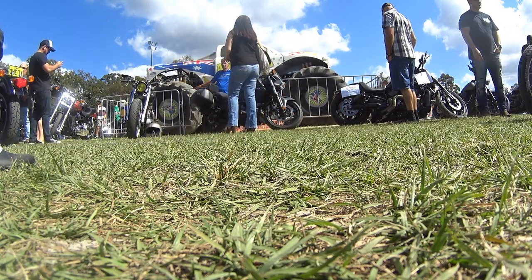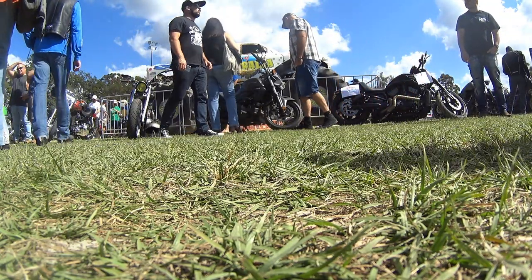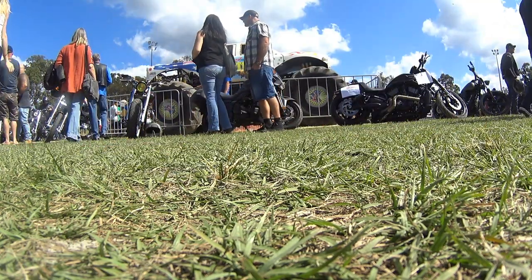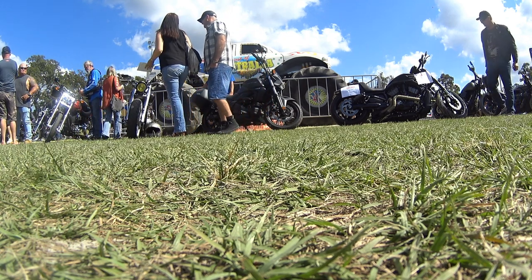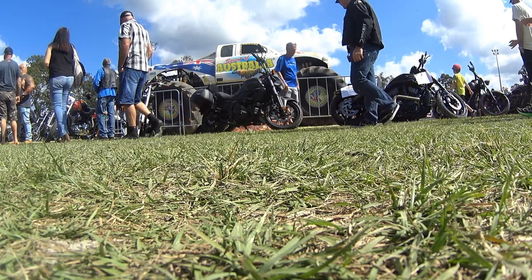Oh my god, look at this bike! Gerald, look at this bike, this is amazing! What are you saying, love? Oh yeah, it looks pretty nice. It's better than that bike, isn't it? Yeah, I suppose so. Yeah, it's heaps better than that other bike, yeah. Oh hey, that Honda CTX looks bloody amazing there.